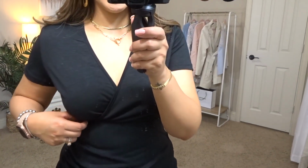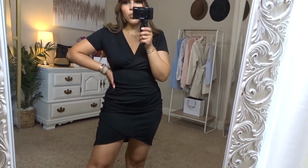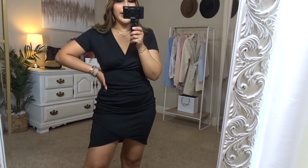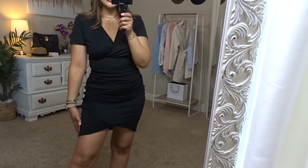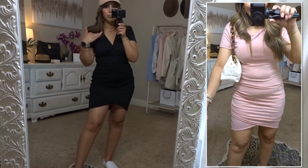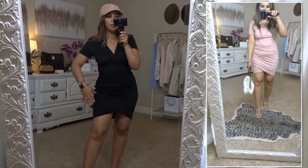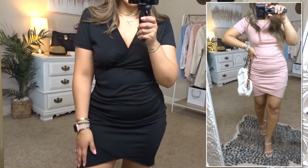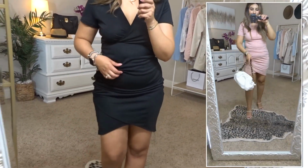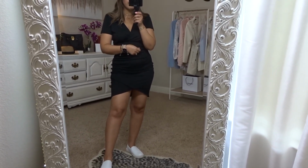This one is actually really good if you are breastfeeding. It's also very flattering right here in the midsection. I wore these style dresses a lot when I was pregnant, show off the baby bump, you know, but I like this updated wrap top style version, so I wanted to share. I will also include the basic t-shirt style option. I have that one in the short sleeve. Again, you really can't go wrong with this type of dress. Super easy to dress up, also easy to dress down. I could tie a denim jacket around my waist.